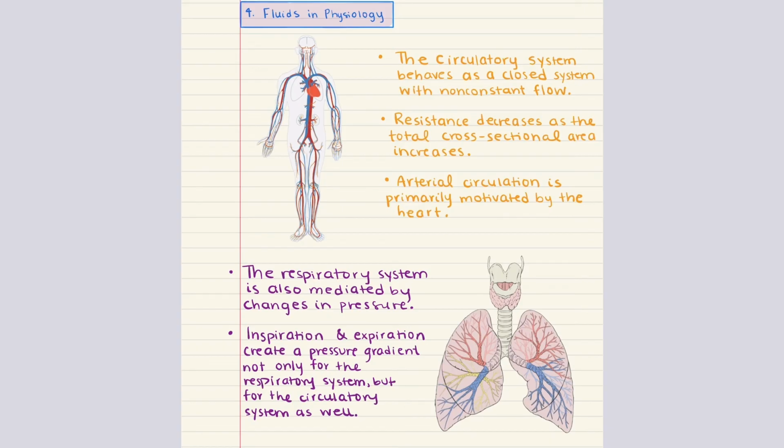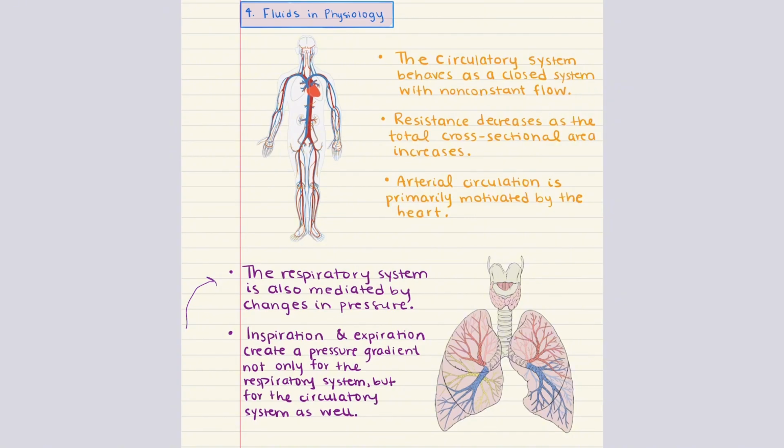The heart acts as a pump, generating pressure differences that drive blood flow through the arteries and veins. When the heart contracts, it creates a high pressure wave that pushes blood through the arteries. Then, as the heart relaxes, the pressure drops, and that allows the heart chambers to fill with blood once more. Now, we also want to discuss the respiratory system. In this system, the primary function is to facilitate gas exchange, allowing oxygen to enter the bloodstream and carbon dioxide to be expelled from the body.